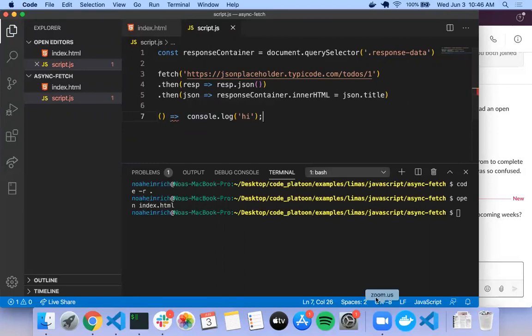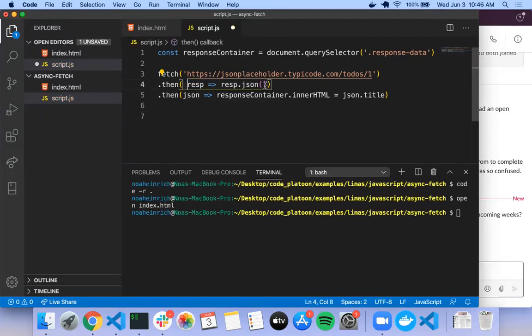All right, not sure why it's doing this, but within the context of a .then at least, as long as you can do it in one line, you can just define it like this. So here's the argument. It's an arrow, response.json.